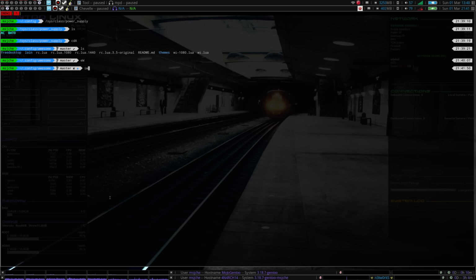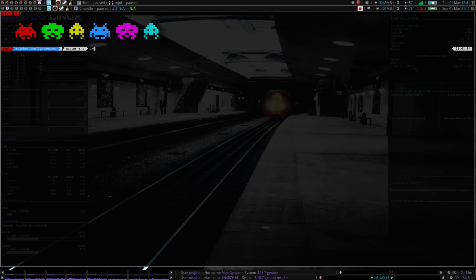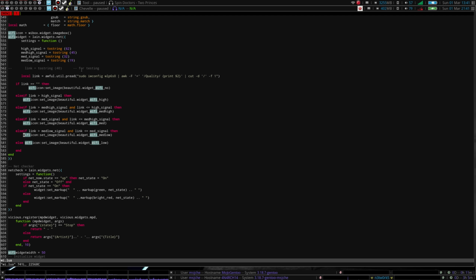We need to be root, so sudo su. If we do an iwconfig, you would have your wireless extension here, and you would need to put a Q to get out of that. Edit we.lua. You would need to put the correct command here for iw. Mine's looking for this. This is a command that just gets the quality.